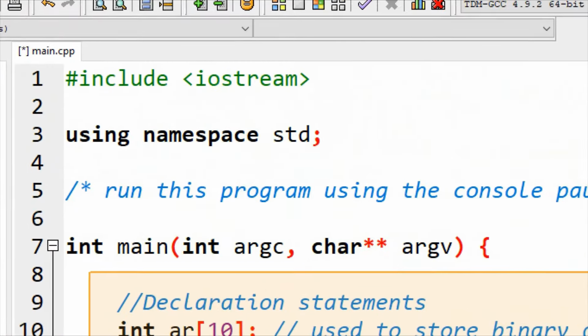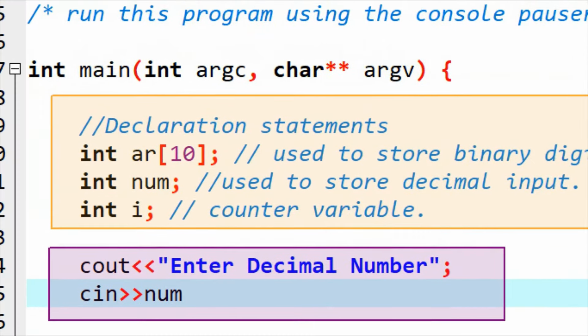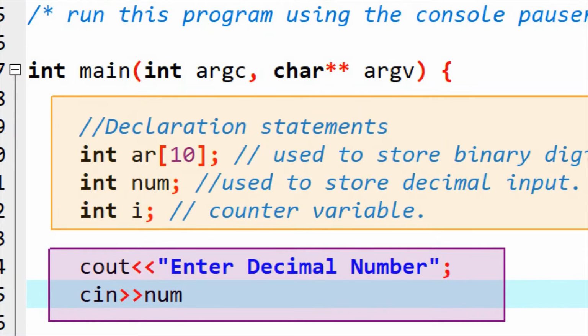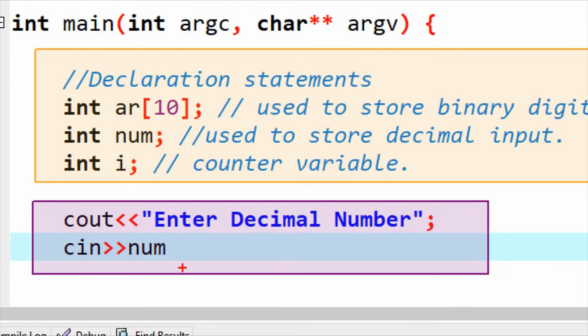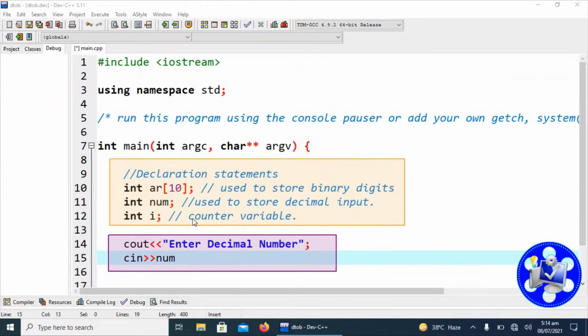We can zoom it. These are the three declaration statements, meaning which variables are required in the entire program, and secondly, these are the two input statements. First one is message and second one is input statement.